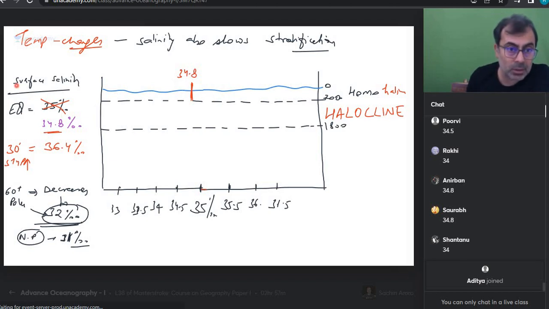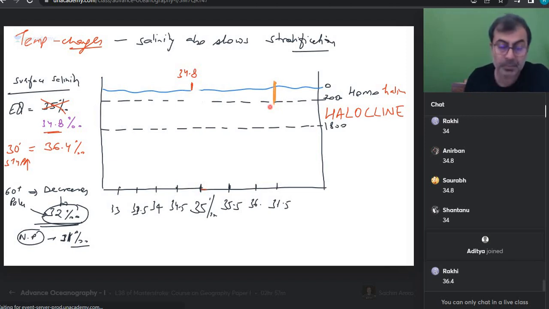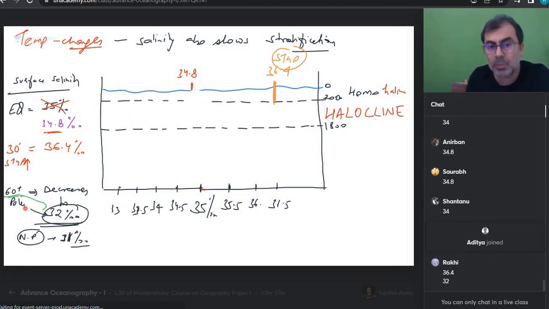Salinity in the tropical areas is what? 30. I am changing this a little. Everyone, leave the equator just like that. 36.4. So what do we have? Can I say the subtropical high pressure belt? If I am looking at 60 degrees, it will be around 32. At the pole it goes to 32, so at 60 degrees can I say it will be around 33?